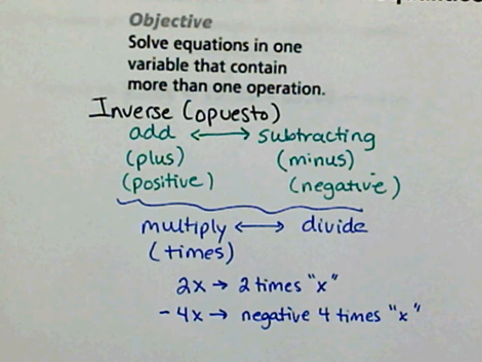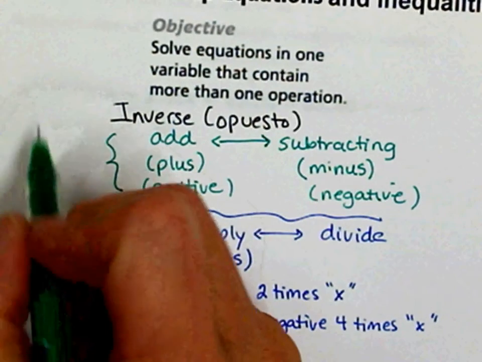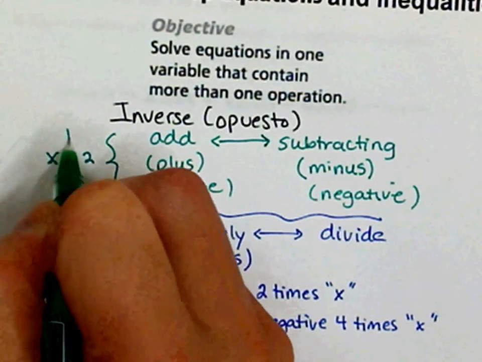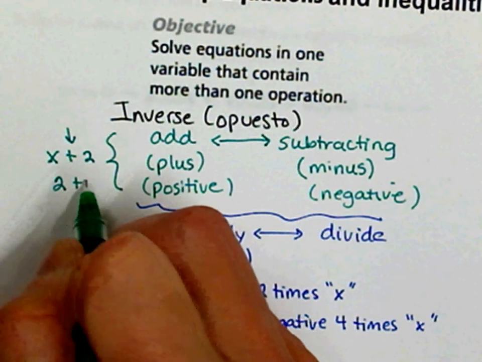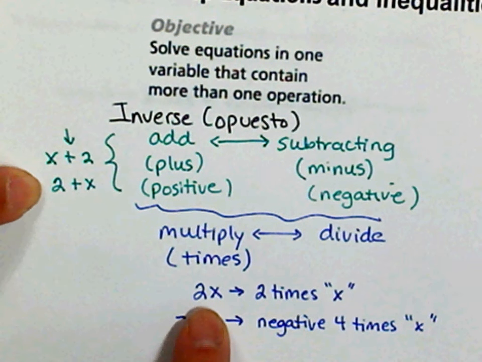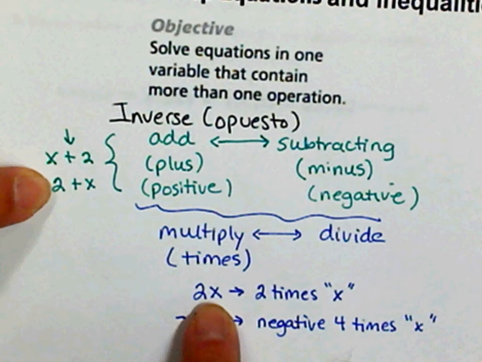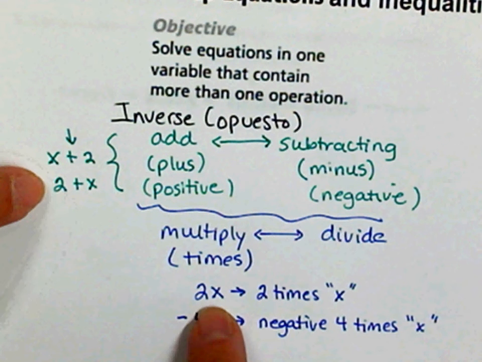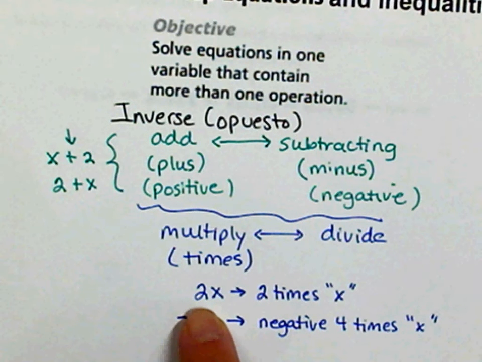None of those should have equal signs. It should all be combined like terms. You don't have to worry about opposites, inverses. Over here, I forgot to give you guys an example. X plus 2. You see how there's a plus between them? What if you write it like this? 2x. Do you guys see the difference in those two? See how there's a plus in this one, but not in this one? And that's how you know if you add or subtract or multiply. Because a lot of times students would subtract 2 here instead of dividing by 2. That's a very common mistake.